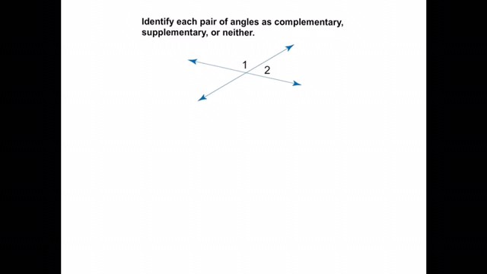Now it says identify each pair of angles as complementary, supplementary, or neither. Here I see angle one and angle two. When they are combined together they make a straight line, and I know a straight angle is 180 degrees. Complementary, remember that C is earlier on in the alphabet, so that's 90 degrees, whereas supplementary is later on, which is 180 degrees. So in this case, this one is going to be supplementary.